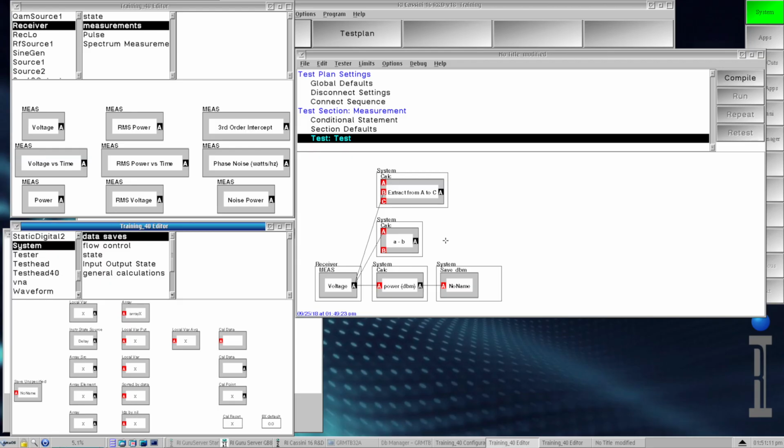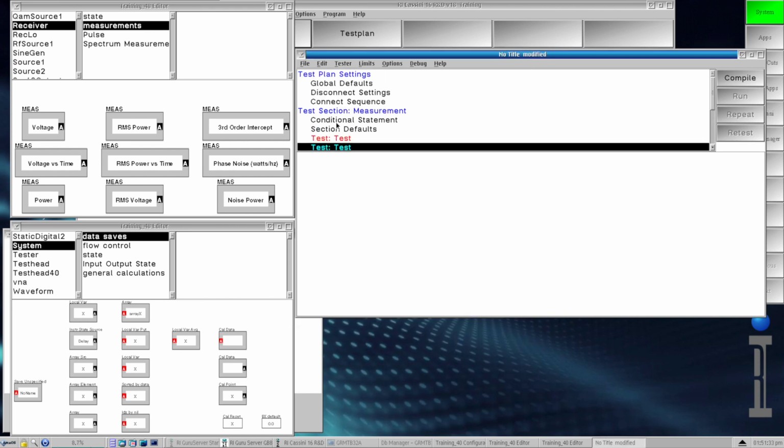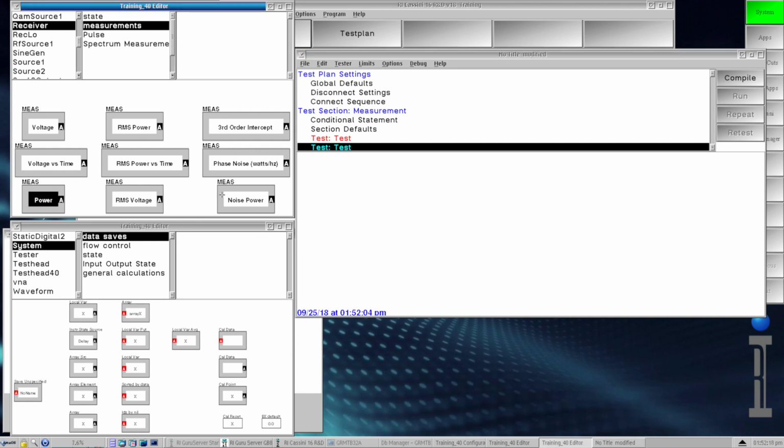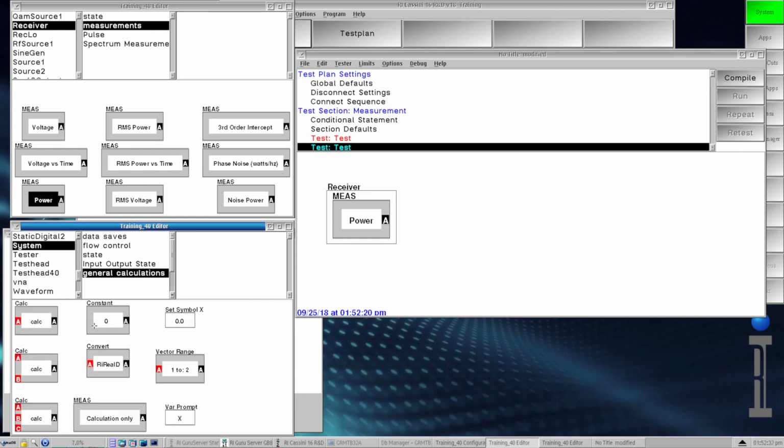The main thing to note is that local variables do not have any units. So if you make some kind of a measurement and you want to save it away to a local variable, you need to do any kind of unit conversion using a calculation block. So for instance, let's just start with another test panel here. So let's use a power measurement block this time. So a receiver power measurement comes out in units of watts, and if I wanted to save it as a local variable, but I wanted to have it in units of dBm, I'm going to need to do a calculation on it to convert it.